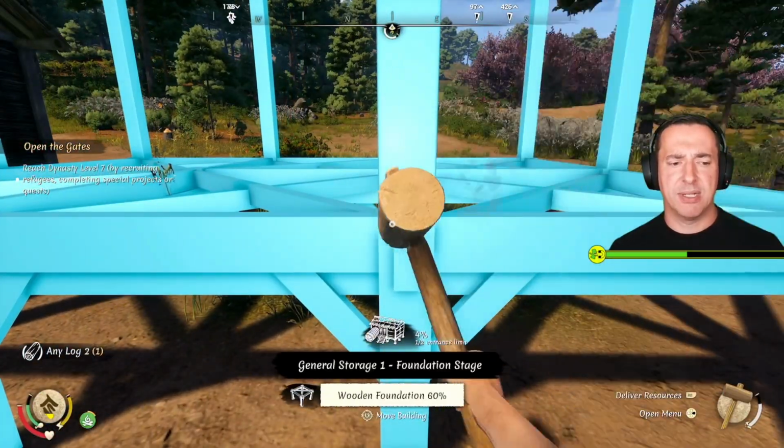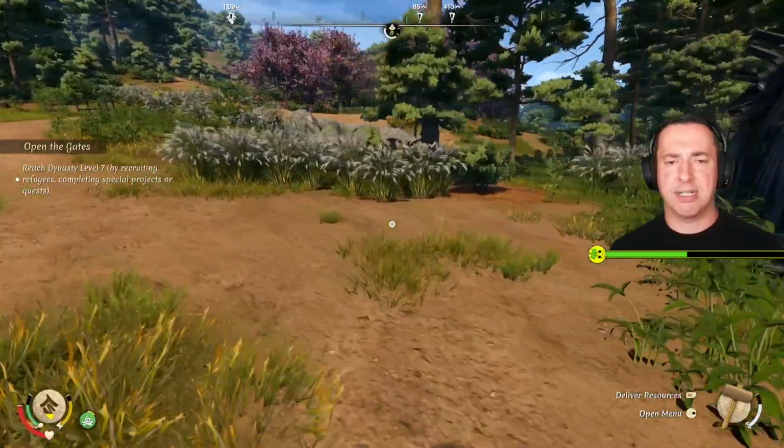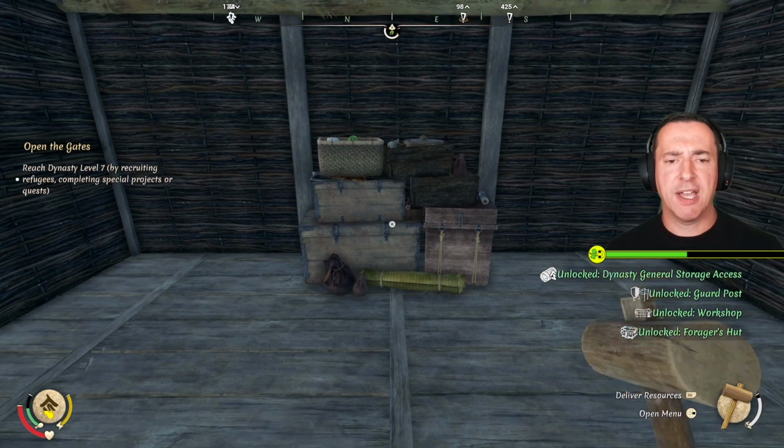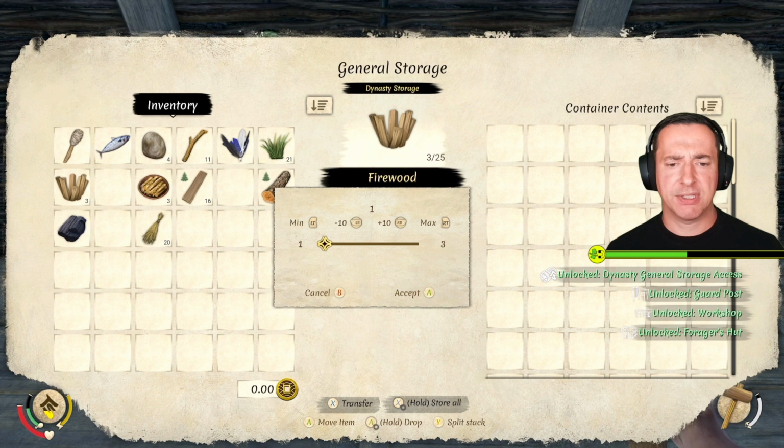And again, it's exactly the same process. I'll speed this up, but you can see that we need to find the logs, we need to find the sticks, etc. So I'll skip that in this video. So with the storage now built, you can see that unlocks guard post, workshop, and forager's hut. So here I can now store some stuff if there's things that I don't want to use in my inventory.